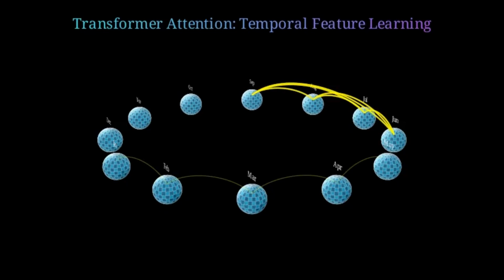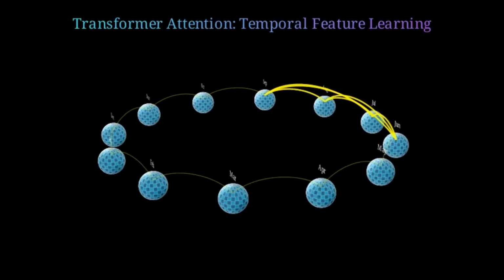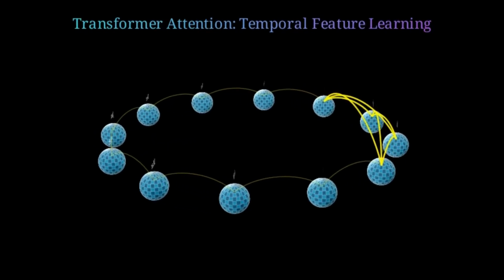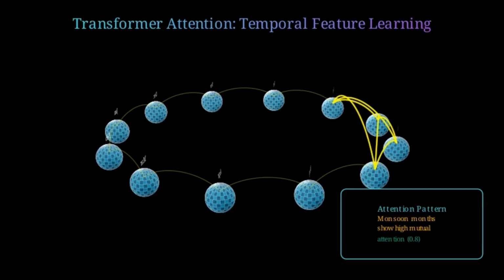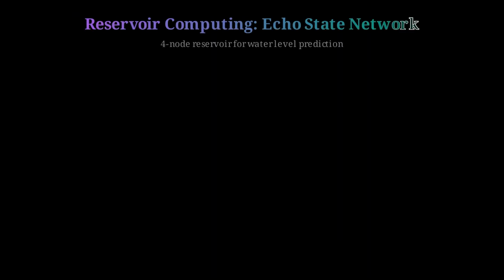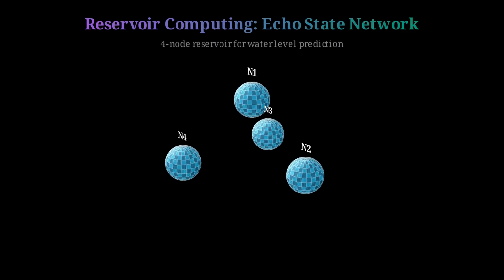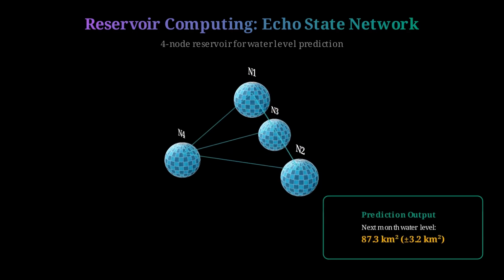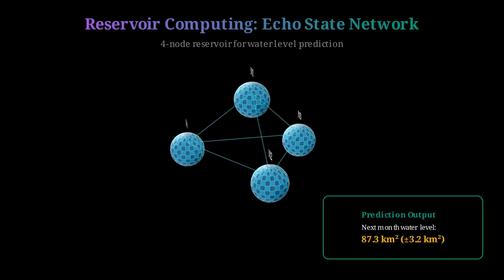Then comes the transformer attention model on the scene. We are experimenting with transformer architecture models that do temporal attention across the 12-day revisit cycle. This learns which months correlate and which are crucial months to use for data sampling, giving us accurate data for every water body. For real-time prediction, we use echo-state networks. This reservoir computing forecasts water level with minimal overhead. This enables deployment over many different small devices with lesser capacity.